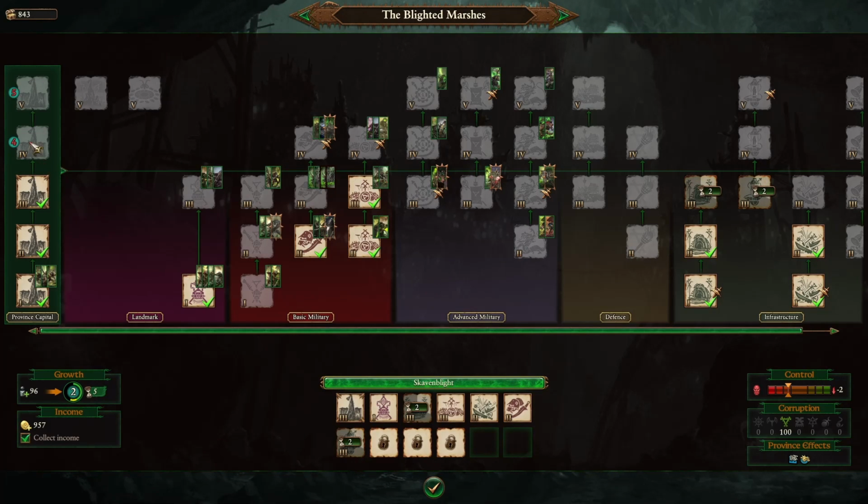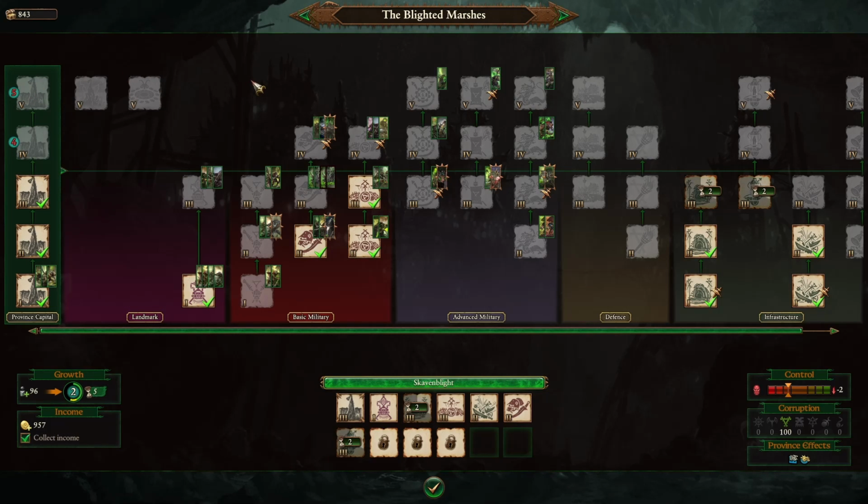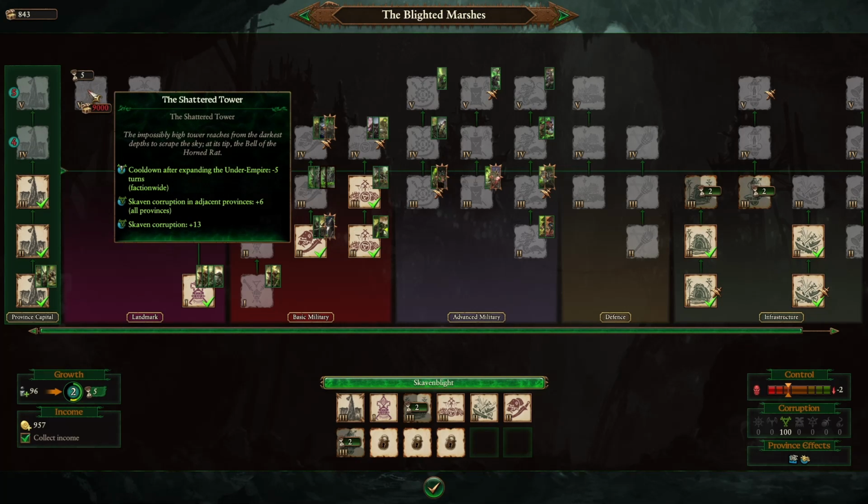So, similar to the greenskins, every single settlement gives you a local recruitment capacity increase. So recruitment provinces should be the ones with 3-4 settlements, but there are very few with 4 settlements nearby. So, for the Skaven Blight here, they have 3 landmarks. This one gives you less cooldown after expanding the Under Empire, which is great, and more Skaven corruption in provinces overall, so that's really cool.